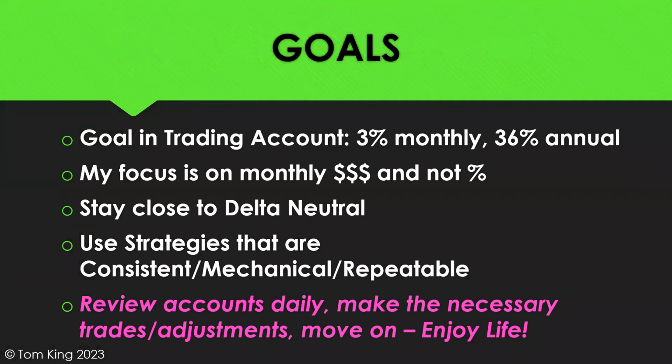These are the goals that I have in my trade plan. You need to identify your specific goals. The goal in my trading account is I'm looking for 3% monthly or a 36% annual return. That's my trading account goal. Last year we hit 80-some percent in that account, so we blew it away by over two times that amount. But my minimum that I'm always shooting for is 3% monthly. I feel pretty confident in what I can do to hit 36% a year.